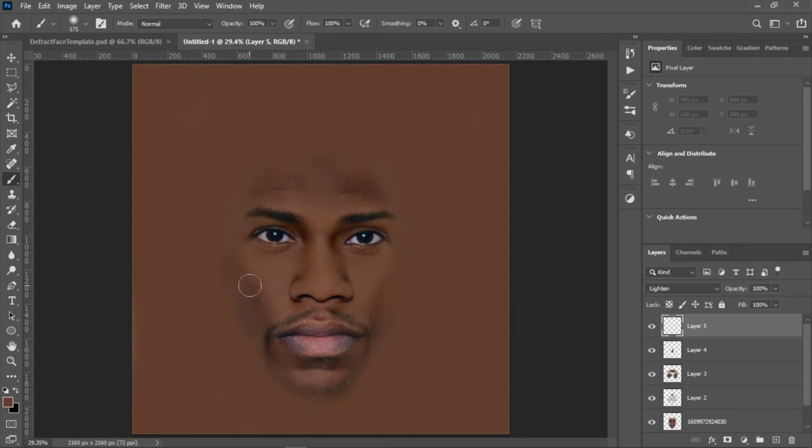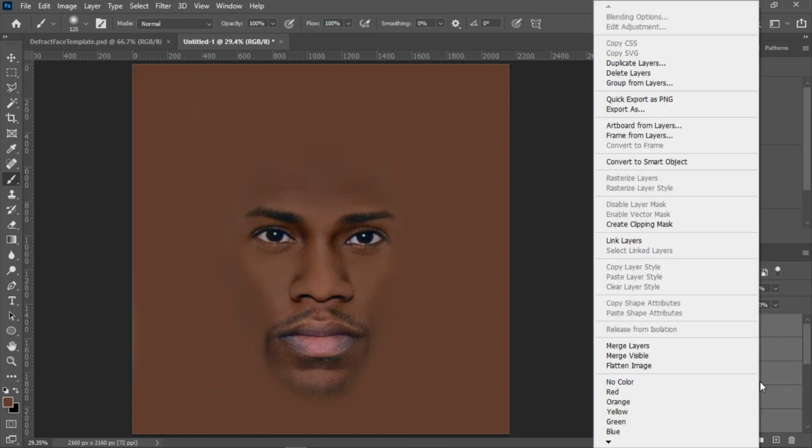So now I'd like to go over and outline this. Try not to get the hair or the eyebrows or anything like that. Just be careful. Then after that, I like to do the same thing. Just increase the opacity until I get to a part that looks good. I think 89 looks good. I say 89, 69 looks good. And yep, there we go. I might go back and change the opacity on the nose a little bit, because it looks kind of fake. So maybe change it to 32. There we go.